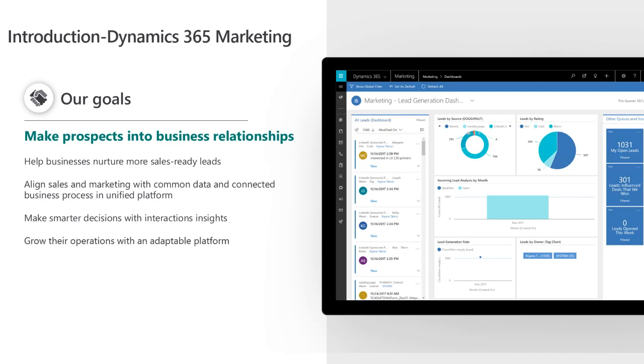It is very important to have the sales and marketing teams in an organization working together on common data and connected business processes. So Microsoft Dynamics 365 marketing provides a friendly solution to serve this need and provides a unified visibility of marketing operations.